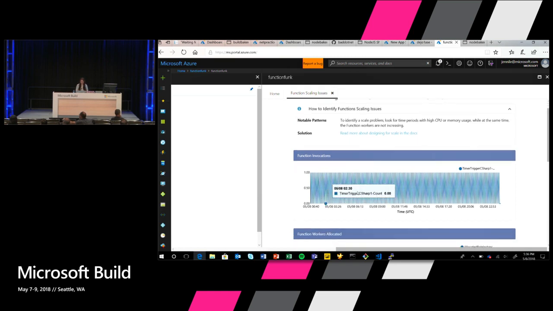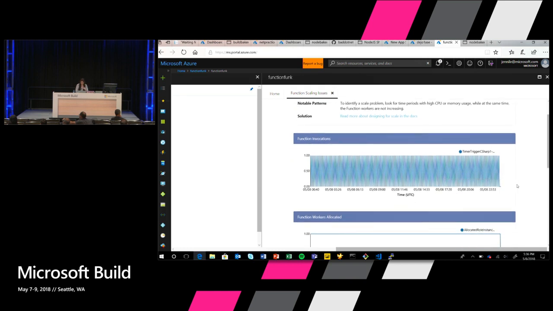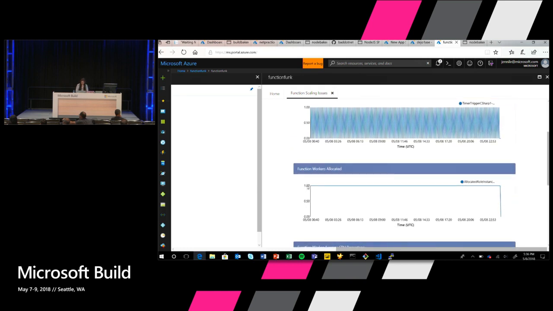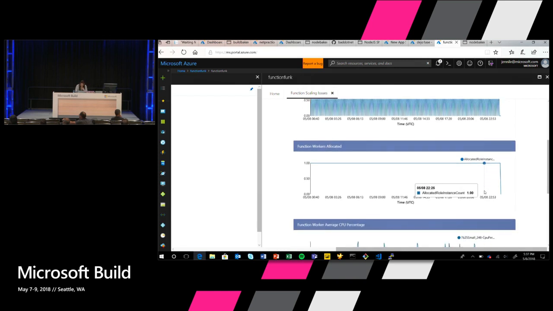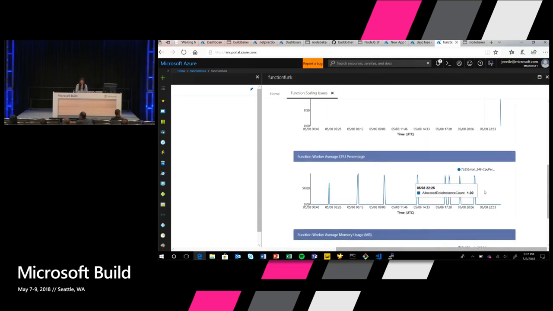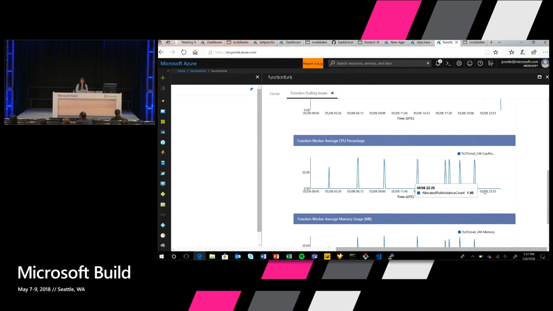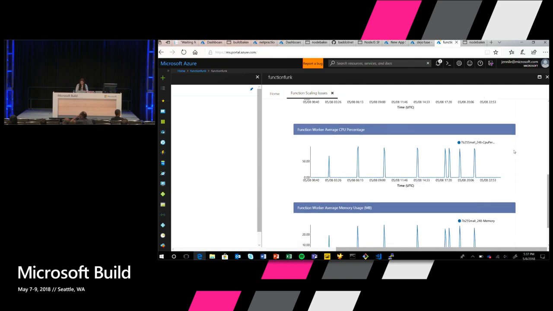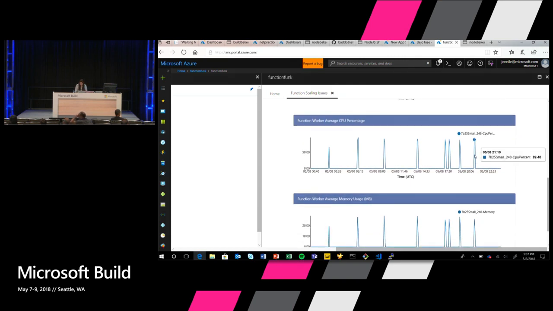As you can see, it's a time trigger, so the function invocations are definitely going, but it looks like I'm only getting one function worker allocated, and that doesn't make any sense, especially if I'm seeing high CPU. So this has function workers allocated, but also below that, we have the function worker average CPU percentage. As you can see here, this is really not great.